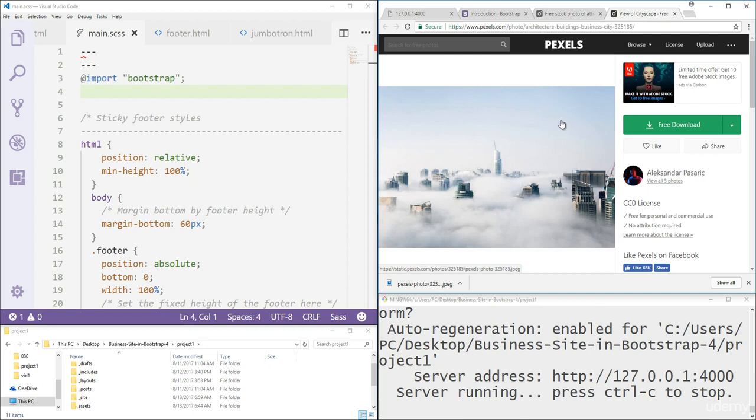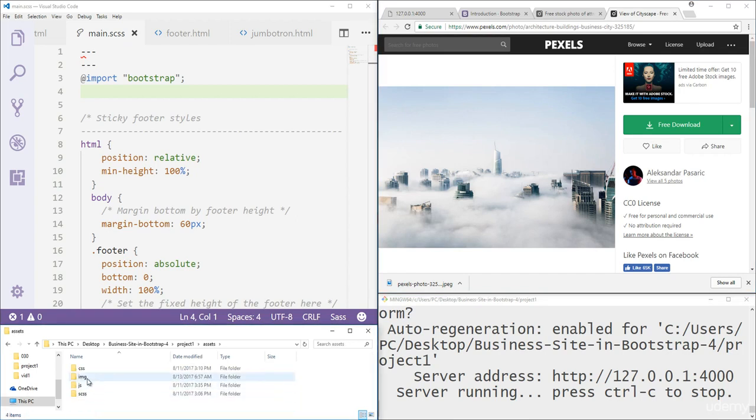what we're going to do is we're going to start by adding an images folder or IMG folder inside our assets. So inside assets here, I'm going to add IMG folder. So actually I've already done it, so you can just inspect it here.